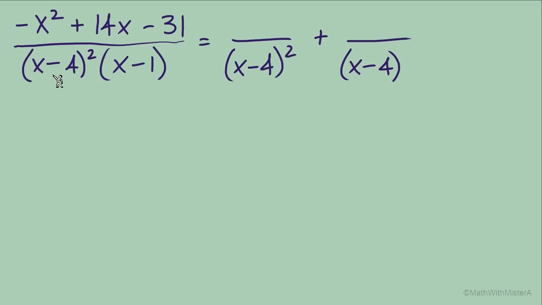And definitely you're saying, well, wouldn't this really just be an x minus 4 times x minus 4 times x minus 1? Do I need to have this with the exponent of 2? And with this method, yes, we do. And if this was an exponent of 3, we would need x minus 4 to the third, and x minus 4 to the second, and x minus 4 to the first. Whatever the highest exponent is that we see, we need to have that in a denominator, and that same factor over and over again, but decreasing that exponent. So we have it to the second, and we have it to the first.